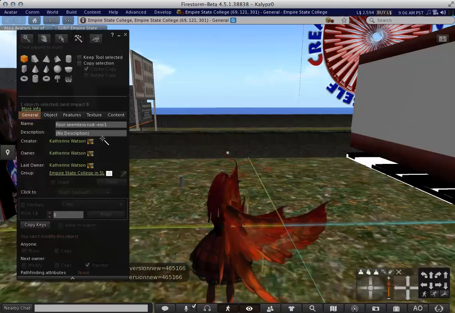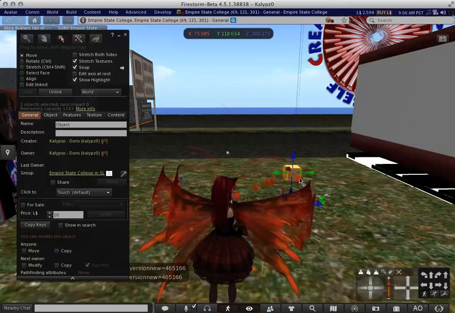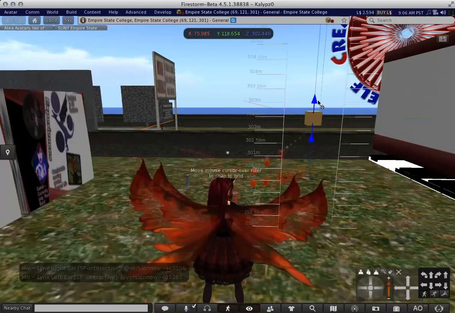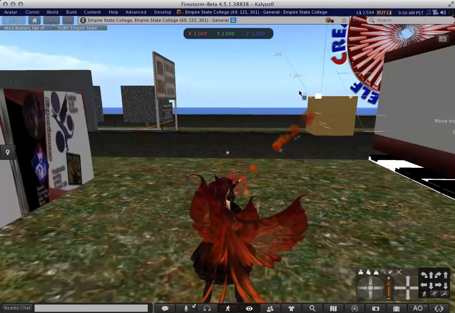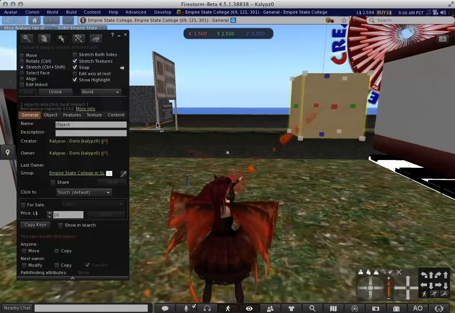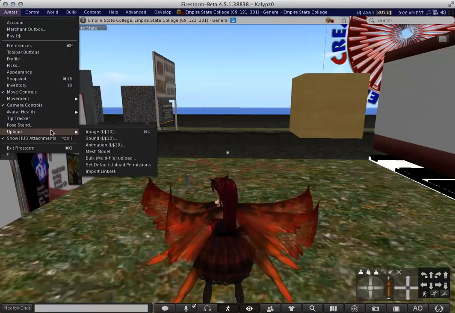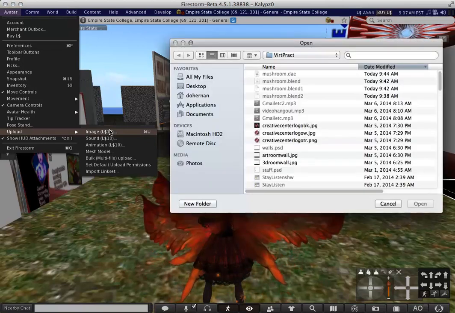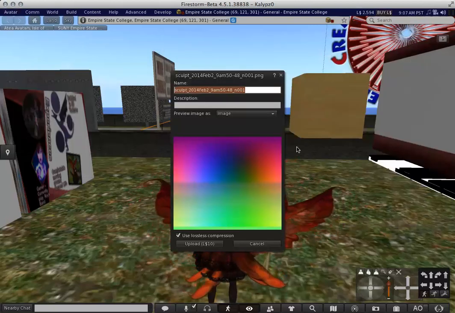I'm going to try to get the Sculpty going. I think you can use any object in Second Life. When I saved the file in SculptyPaint, it saved a .obj, the 3D object file, and it saved a .png. So I'm going to go upload that image file, and it has a crazy long name that starts with sculpt. So there it is. And just bring that into Second Life.